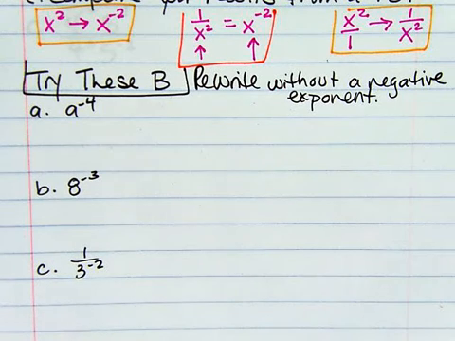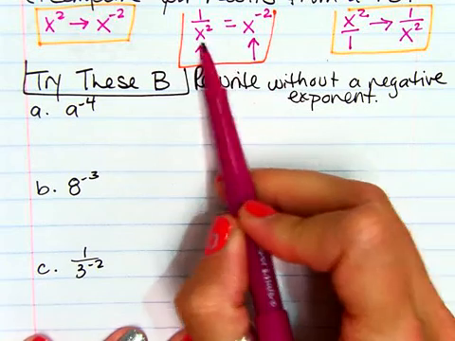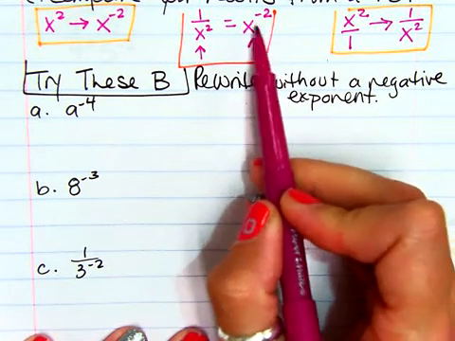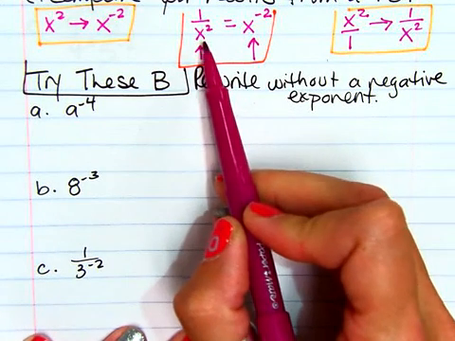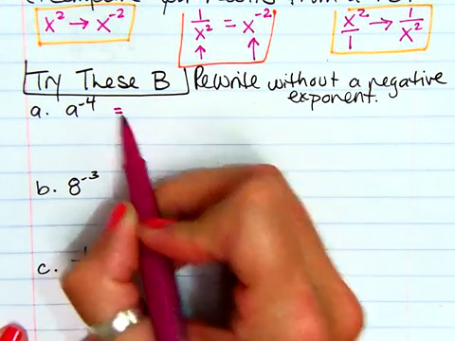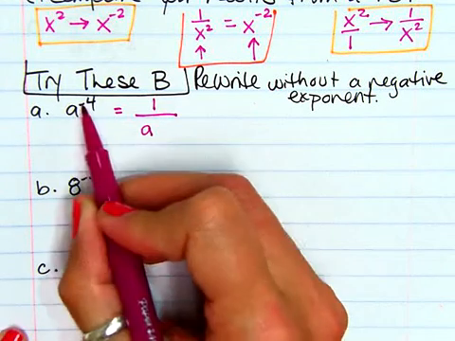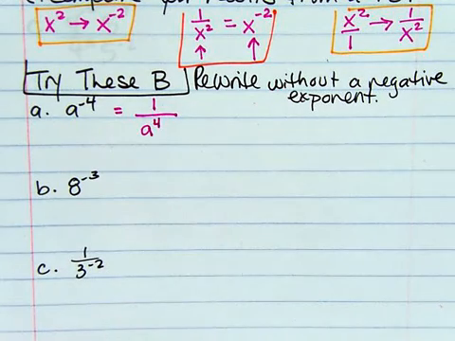They say to rewrite the given things without a negative exponent. Okay, so without a negative exponent means that I have to move it to the denominator. So much like this, we're equal. This one was a negative exponent and it just got moved to the denominator so that the negative goes away. These are equal. I can actually do that here. I'm going to write a 1 and I'm going to move the a to the denominator and take away the negative sign. So I have rewritten the exact same number without a negative exponent.